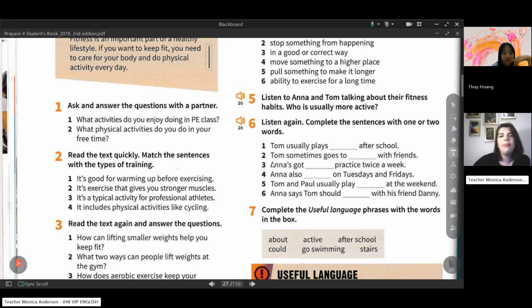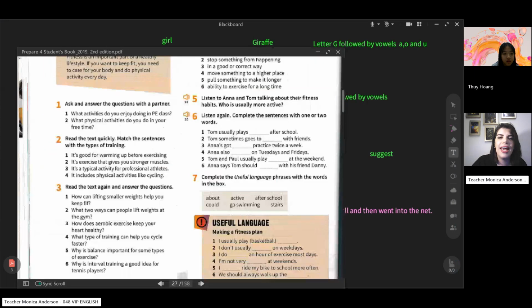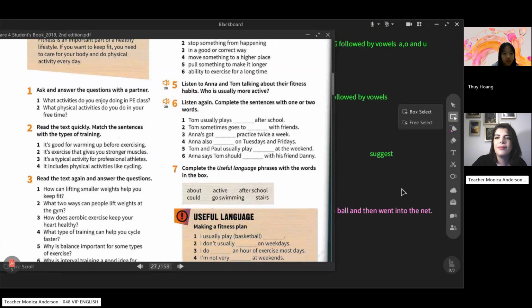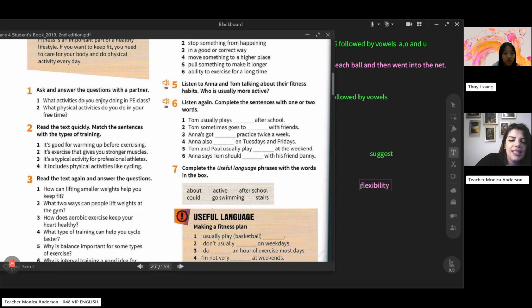So, for example, we have some flexibility training, like warming up before exercise. So what about this one? Let me write it here. Flexibility training. It's like you try to warm up and get ready to do your activities.